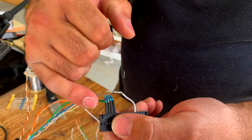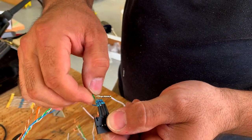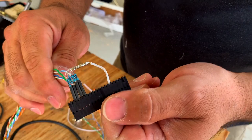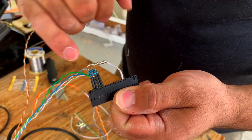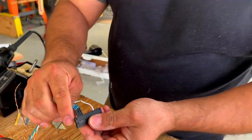This is what it would look like. Actually, I'm going to have these come up and cover the resistor and the wire, just so there's no risk at all of interference between the pins. But this is what it looks like. Essentially, this is a ground pin here, and then it goes through these resistors. So when you plug this in to those pins that are there, it looks like ground, so it looks like a zero signal.